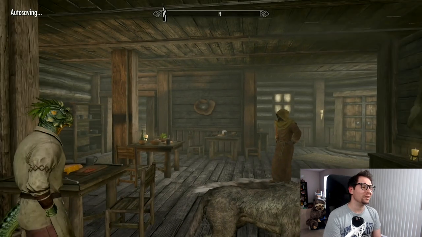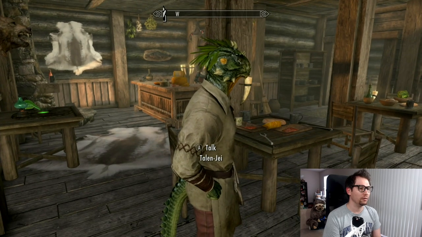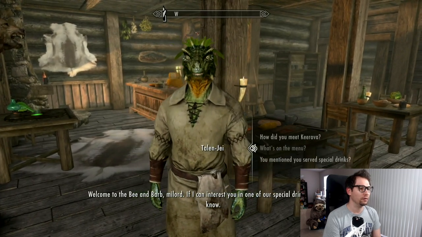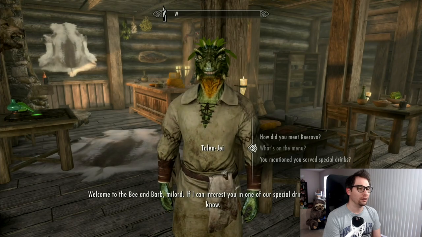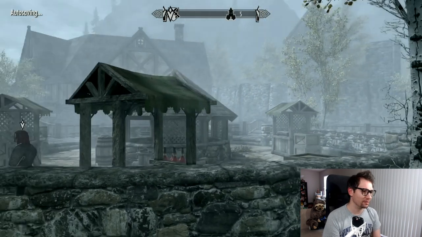No thanks. Don't want to talk. I don't want to talk to you. Leave me alone, Brynjolf. I didn't want to come in here either. Gosh, Riften, you're so annoying. Heed my words. The return of the dragons is not mere coincidence. Welcome to the Bee and Barb, my lord. I don't want to know how you and Karava met. Gosh, everybody thinks Razak's interested in their lives.